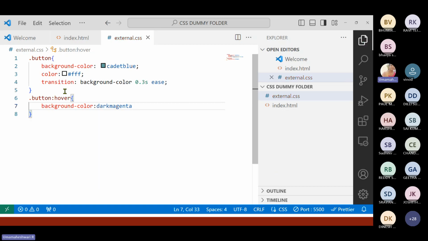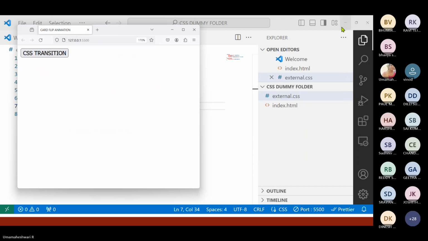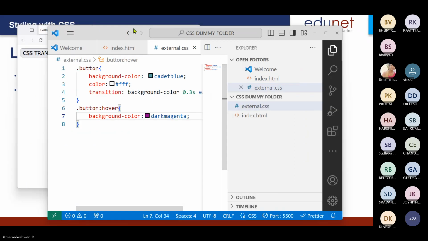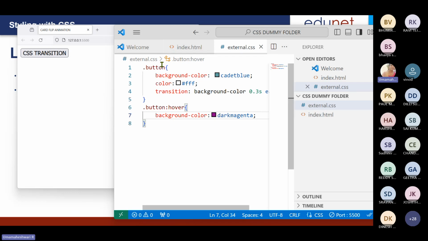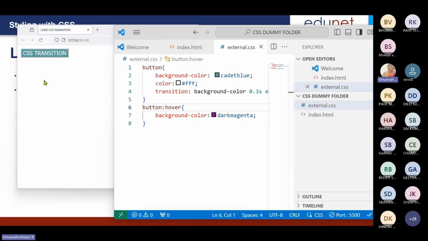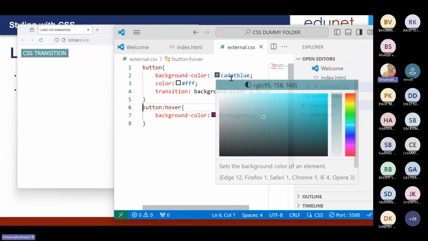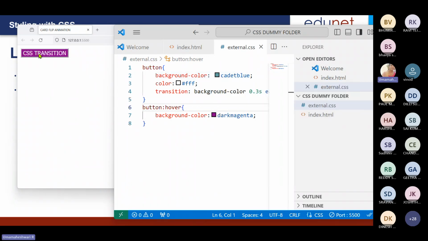Dark magenta. Okay, let's check the output. Now it will reflect. See here. Here I can see the carrot blue. Once I hover this, you can see the difference.